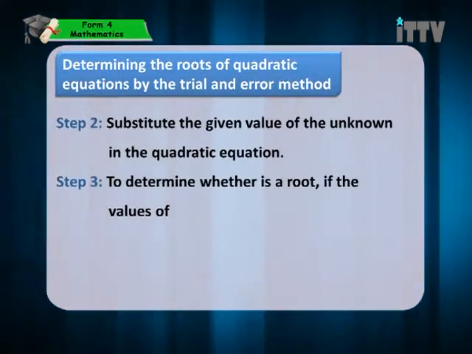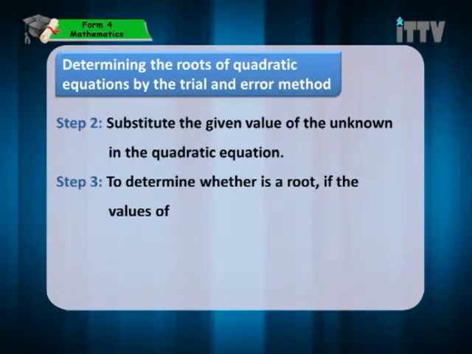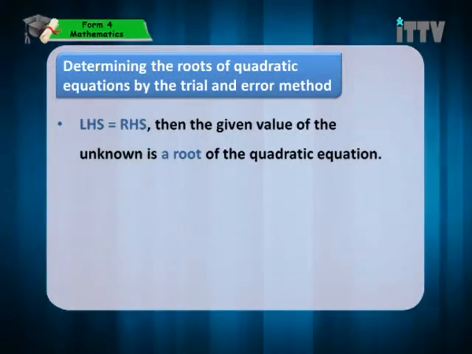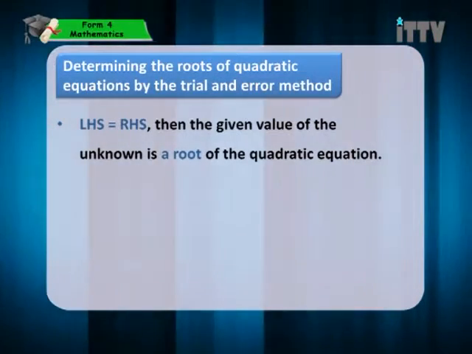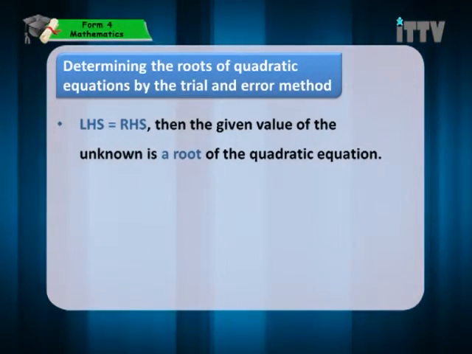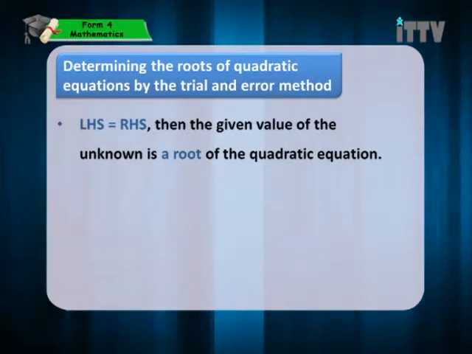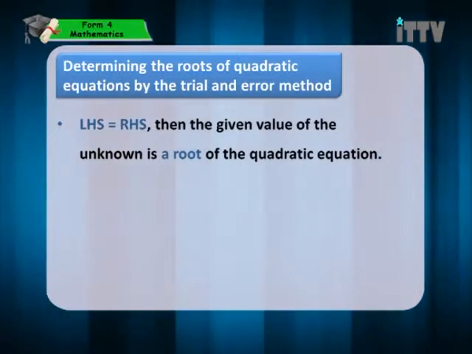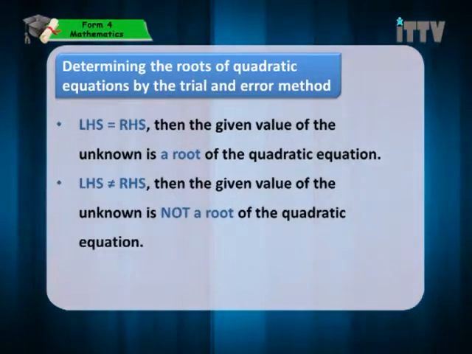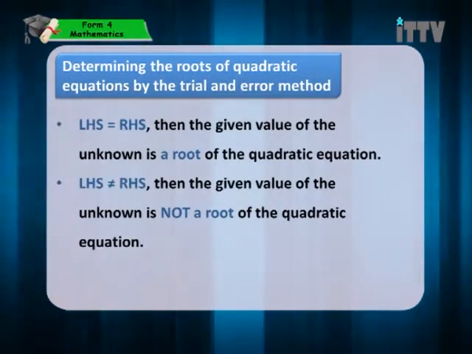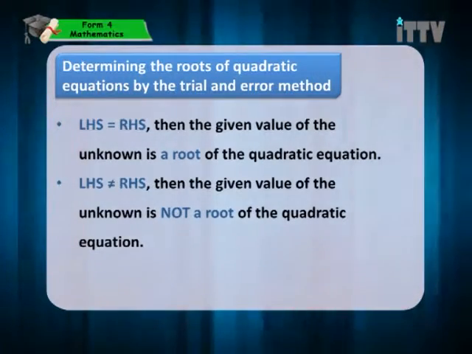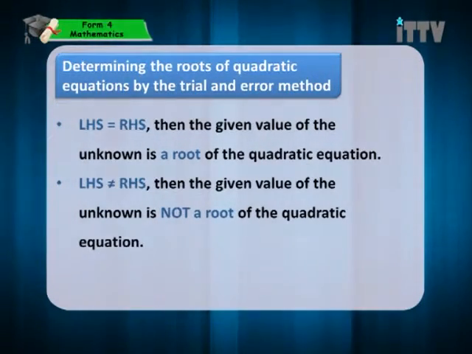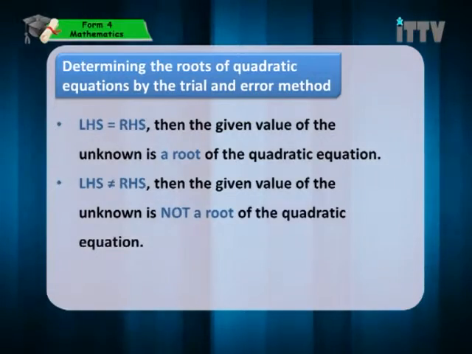In step 3, to determine whether it's a root, if the value of the left hand side equals the right hand side, then the given value of the unknown is a root of the quadratic equation. On the other hand, if the left hand side is not equal to the right hand side, then the given value of the unknown is not a root of the quadratic equation.